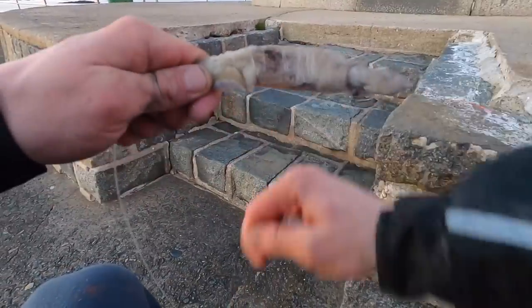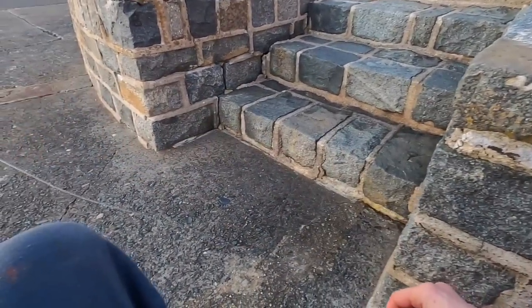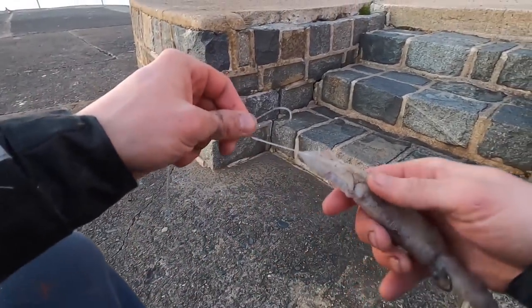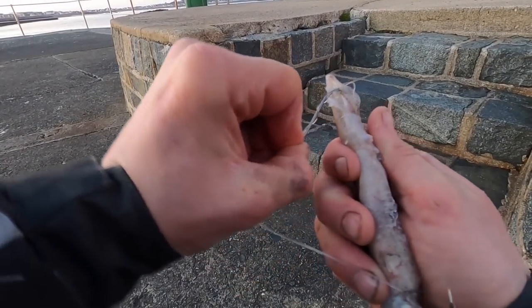There we go. A little bit more on there. Beautiful. And then what you do is get your panel hook, come down to the top of the bait, and you go 1, 2, 3, and you go in and back out again.